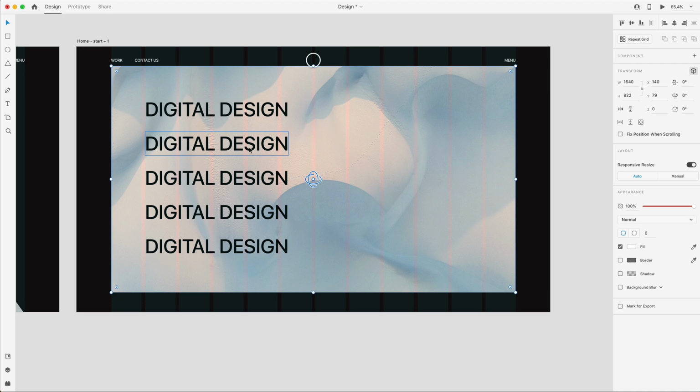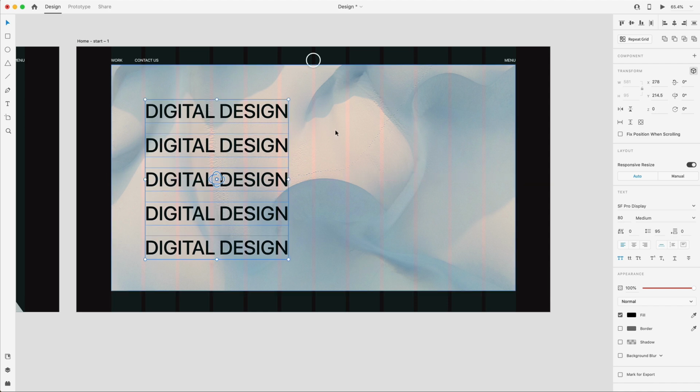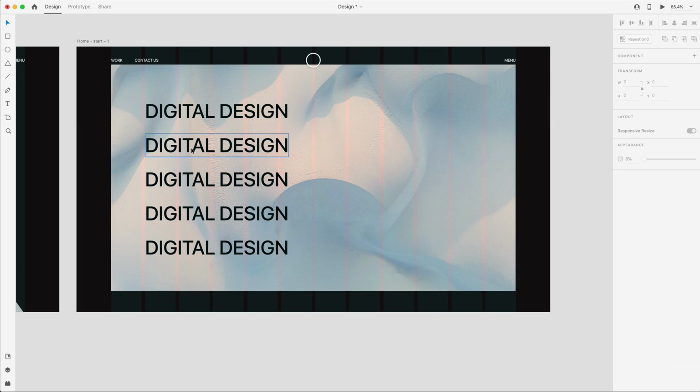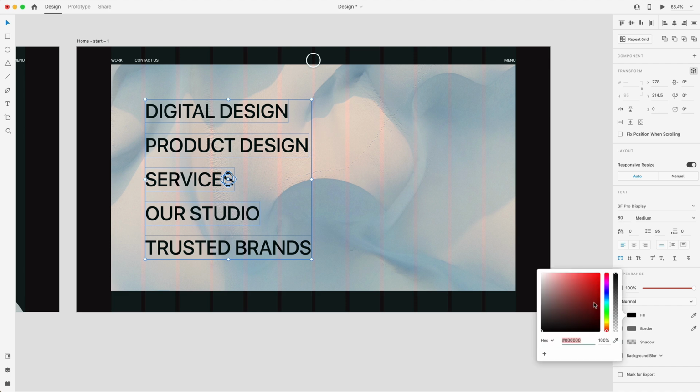Let's see what space we got here. 44 in between each is what I want to go with, so I'm going to make sure I have that. You can also use repeat grid on this. And I'm actually going to center that with this card, this rectangle, instead of the artboard. So it's centered vertically there. And then I'll go ahead and change the text for each one of these links. I'm going to grab all of them, and I'm going to fill them to white.